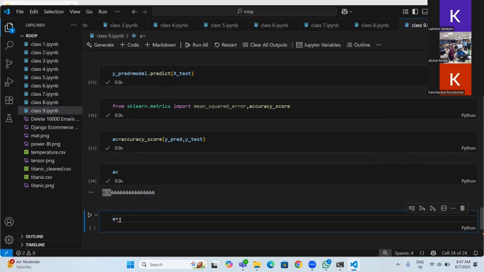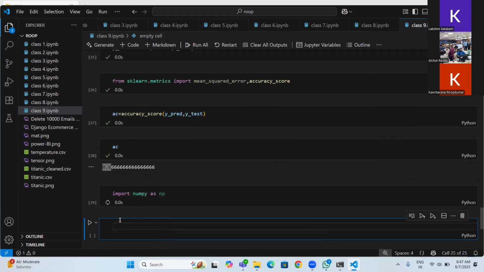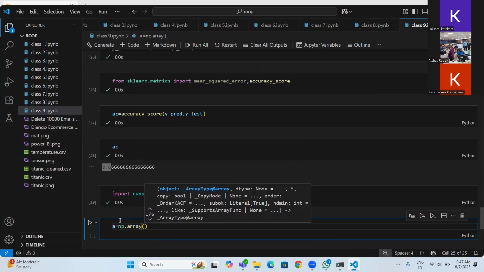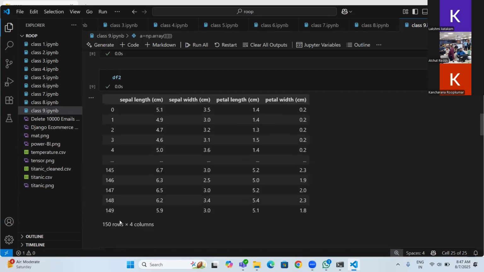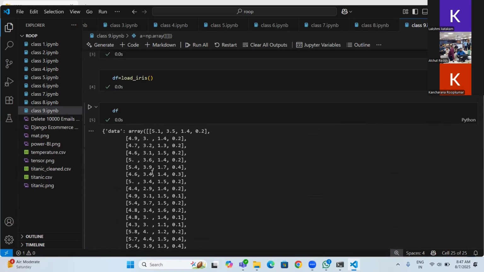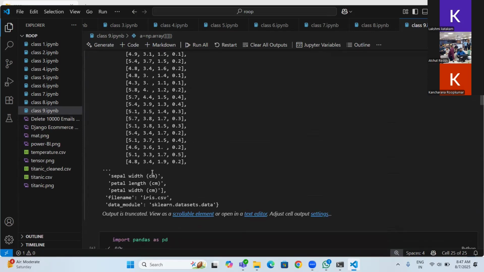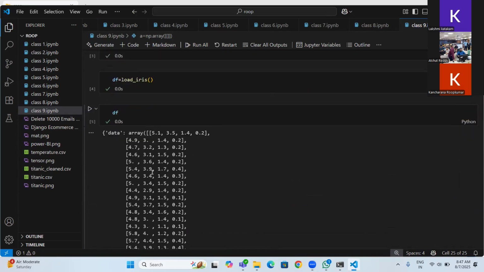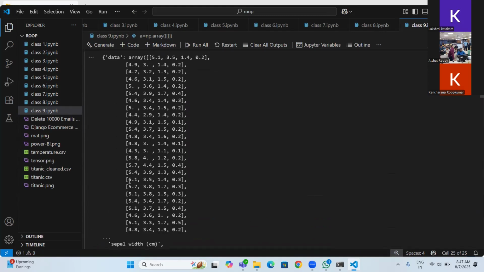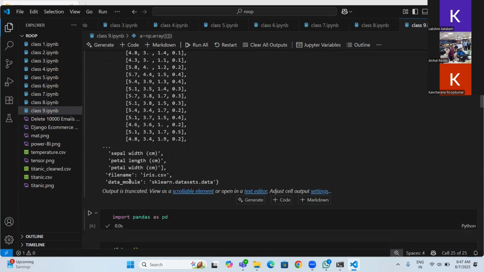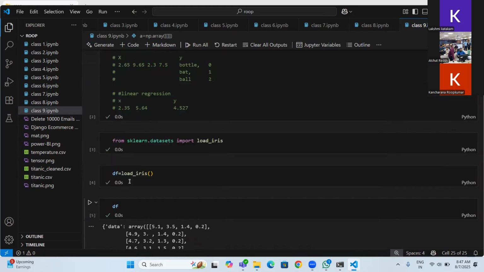And then we have to predict new values. We can take a equals, but we have to import numpy as np, and then a equals np.array of new values, where we take Setosa, Versicolor, Virginica. We can take the last values. There are 150 rows, right?